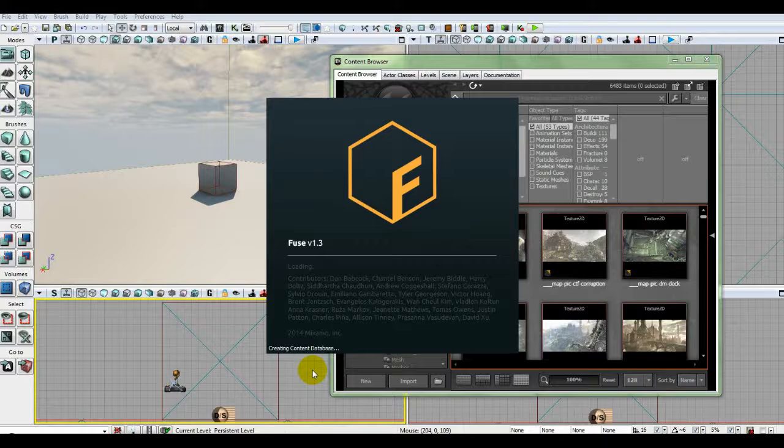The next program we're going to be using is Mixamo Fuse. And Mixamo Fuse is a character creator. It is also free to use. Now I'm using version 1.3. There is an updated version available at Mixamo.com.